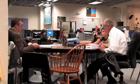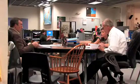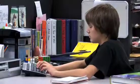From that point, then they go into a research phase. Once that's approved, and a lot of times it's tweaked by the proposal team, usually to narrow the topic. Kids tend to be a little broad sometimes in their ideas, so we narrow the topic down. Oftentimes we suggest other sources they might try to find. We might know people. But then they go into a research phase, which is probably 40% of their time.